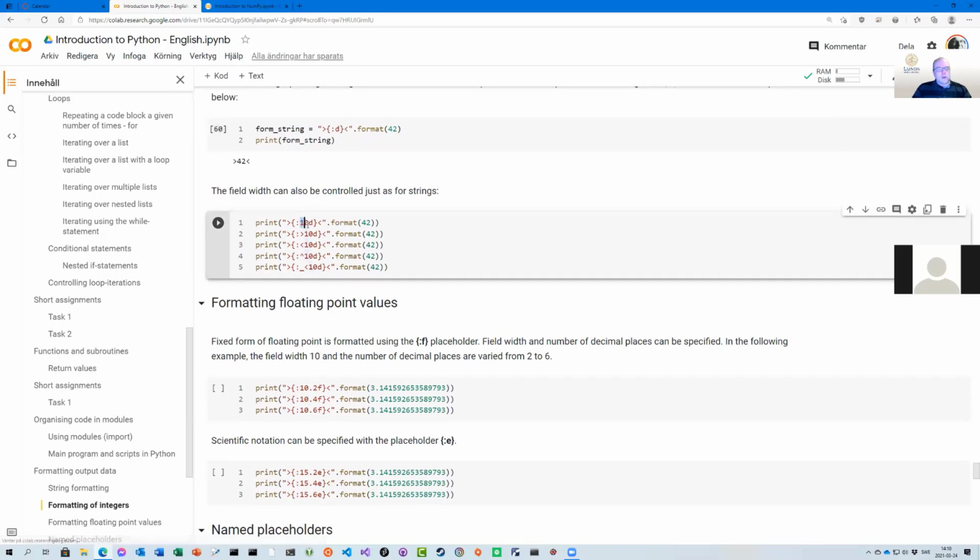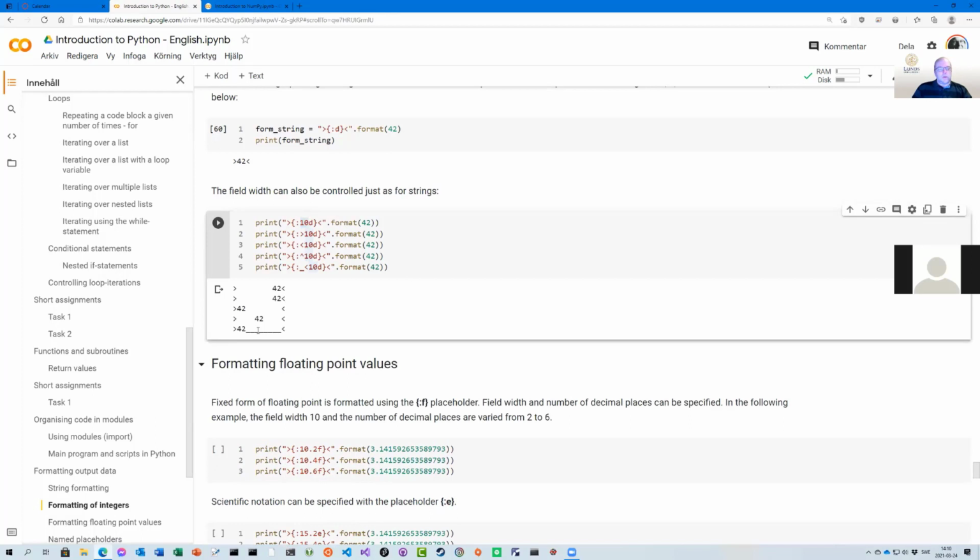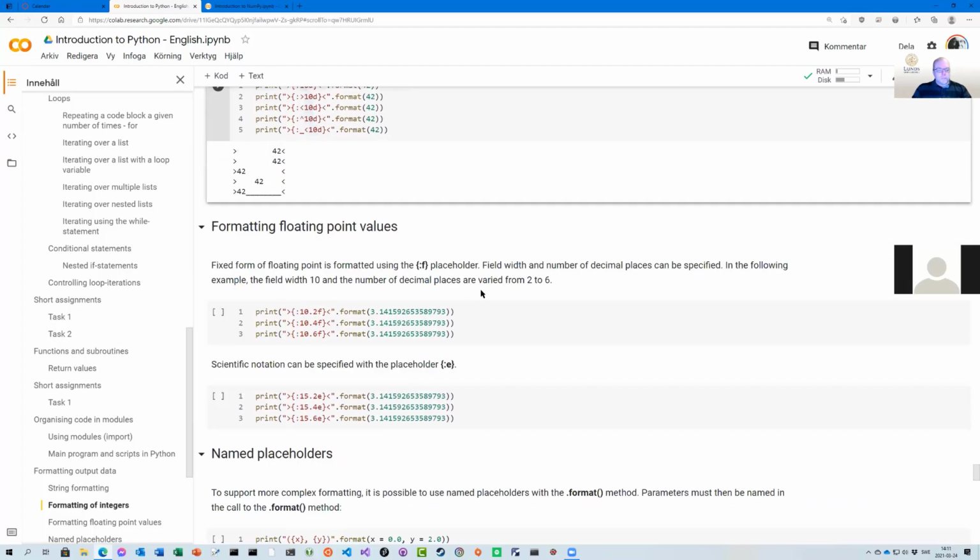So in this case, I specify a field width of 10, and then I can have left, right, centered, and I can fill it with placeholder characters as well. So using these tools, you can easily create tables or values that have the same width, so every column in the table will have the same width, and the values will lay out nicely that way.